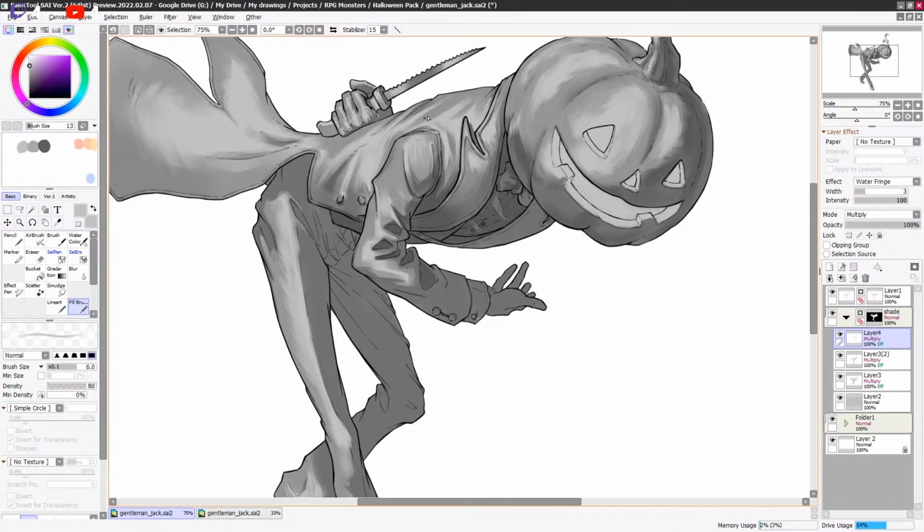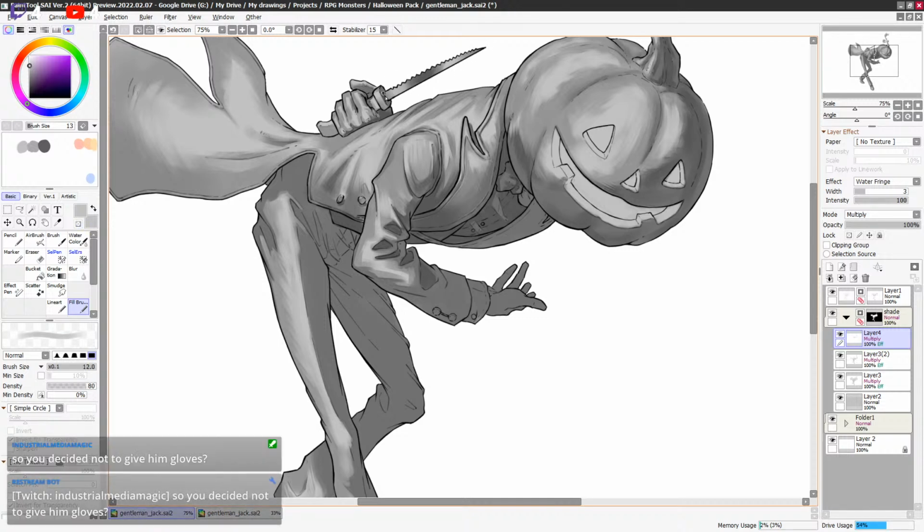I believe in Granblue they used some kind of texture for the brush, but obviously I don't have it, so I can't use that.